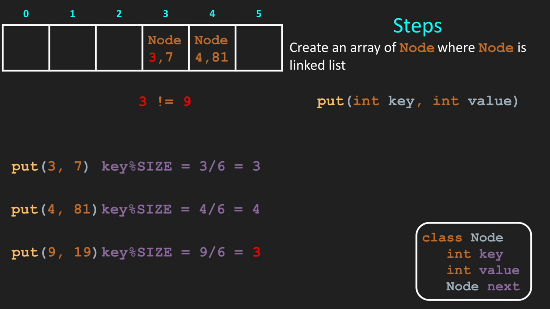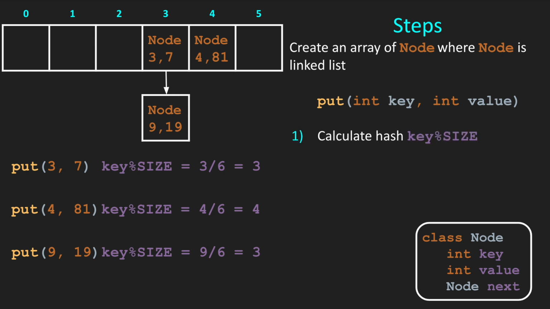In our case, they are not equal, which means that it's a new key value pair, and our hash code is the same. This case is called a collision. So we have a collision because in one cell we need to store two key value pairs. So what we do is we are creating a new node, and our current node is pointing to our new node. That's why we are using a single linked list here.